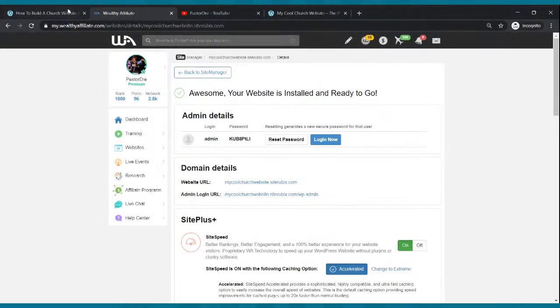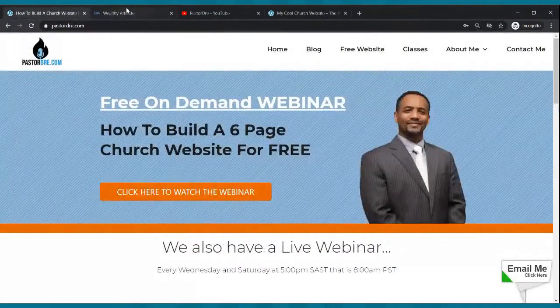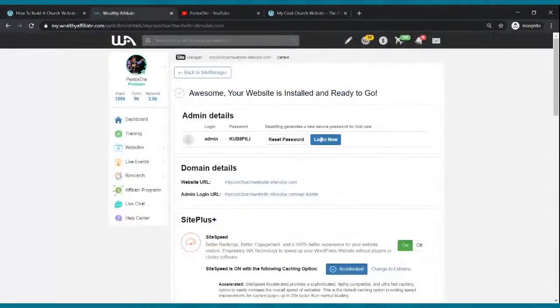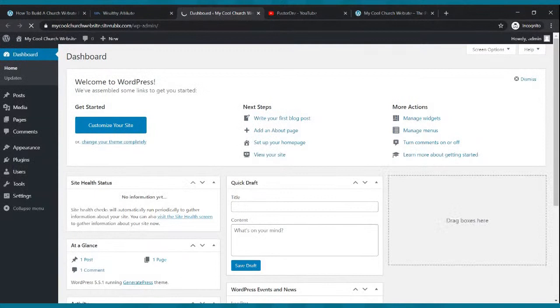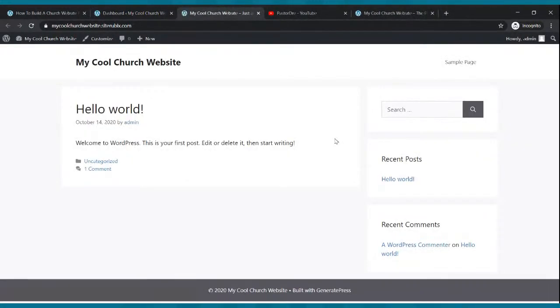It's building my website. I'm going to get off this page because I have to log in. So let me go ahead and log in. It says log in now. That's where you want to click. You want to click where it says log in, and it's going to take you to a page that looks just like this. And you have an official website. If you want to see your website, see where it says my cool website, visit my site. You can go ahead and click there, and this is how your website's going to look. Just like that. We're building it from scratch, baby.